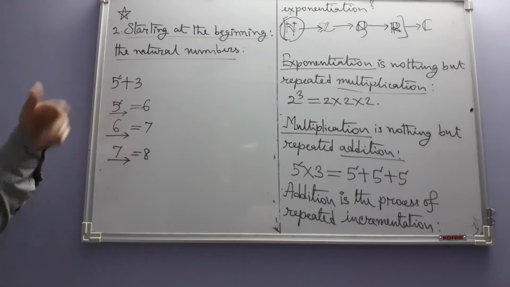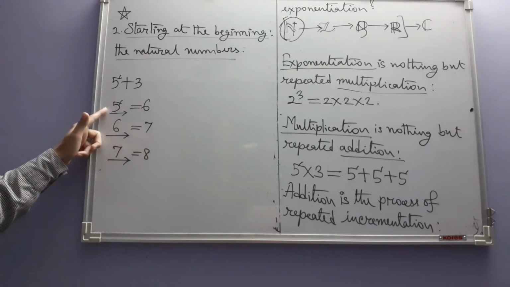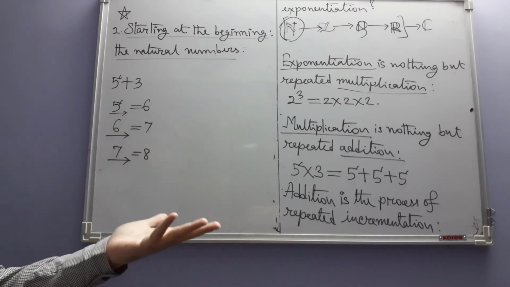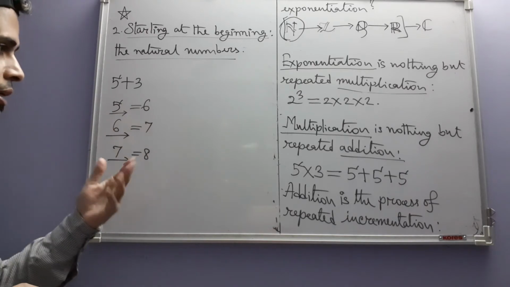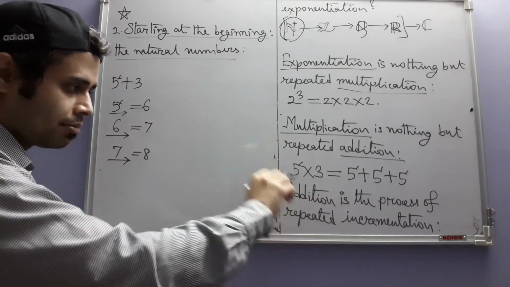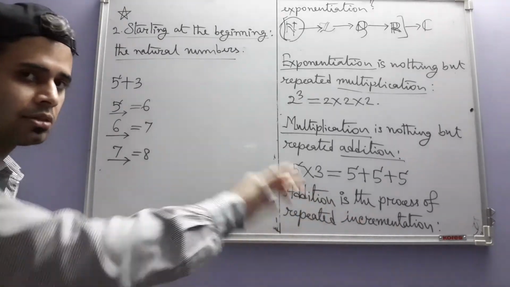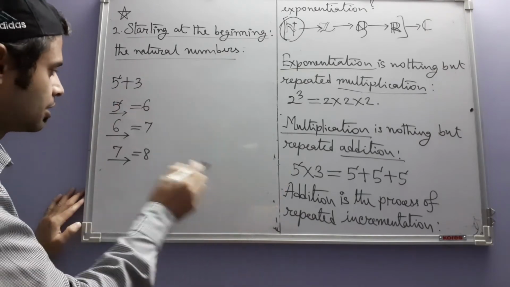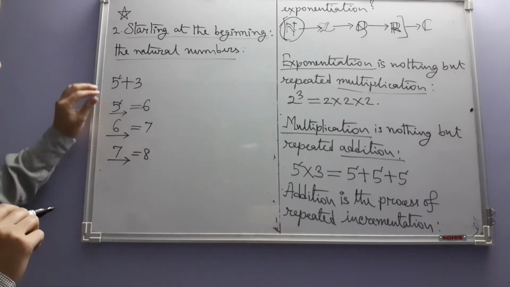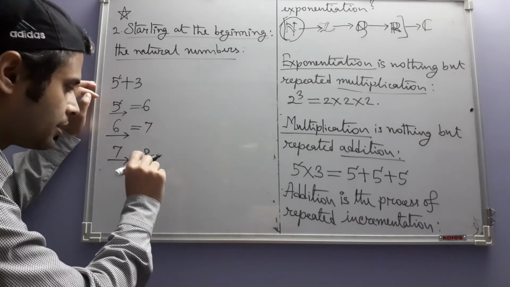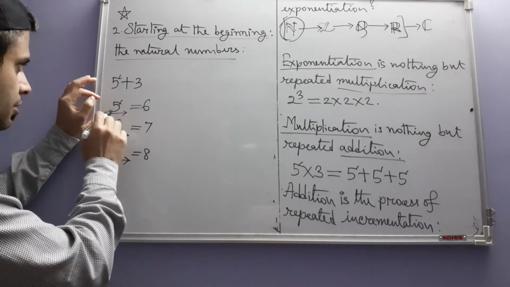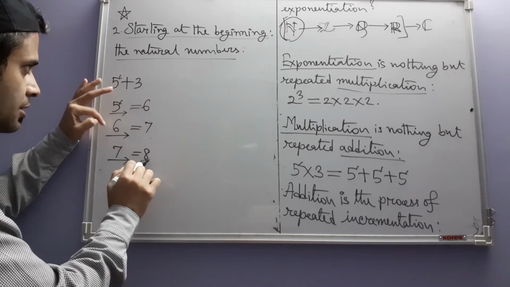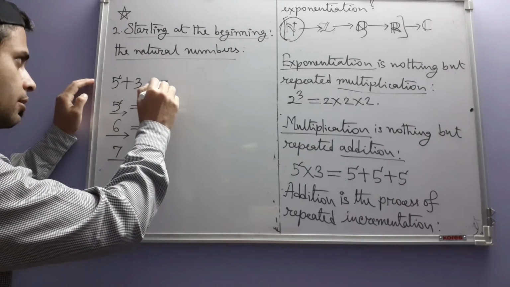Every time I increment something, we will be tempted to say I am adding 1, but I cannot use the words adding 1 here because I am defining addition in terms of something else. So I cannot use addition. I will say the next one. So that's why it's a different operation. It's even more basic. You locate a number, then find the next one. So that is incrementation. The increment of 5 is 6, increment of 6 is 7, increment of 7 is 8. So that is the answer.